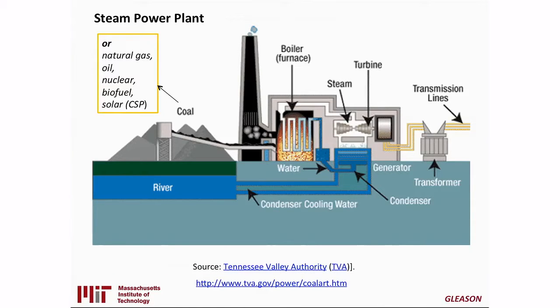Inside a power plant, water is continuously cycled, and it transforms in phase from liquid to vapor and back again. To boil the water, you can use a variety of sources. Old-style plants use coal or perhaps natural gas. Newer technologies, nuclear, including the cycle that Leslie showed us yesterday, as well as concentrated solar power, all provide the heat that boils the water. You've created now high-pressure steam, which expands through a turbine that rotates a generator producing electricity.